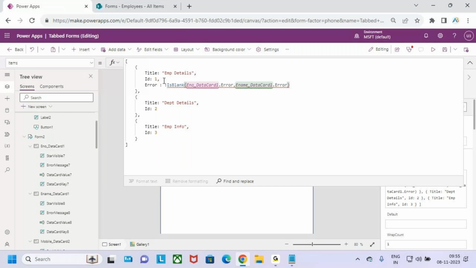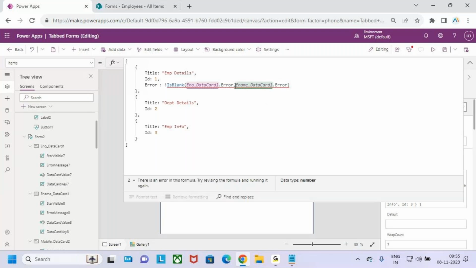Invalid number of arguments, received 2, expected 1. Okay, let me close it here.